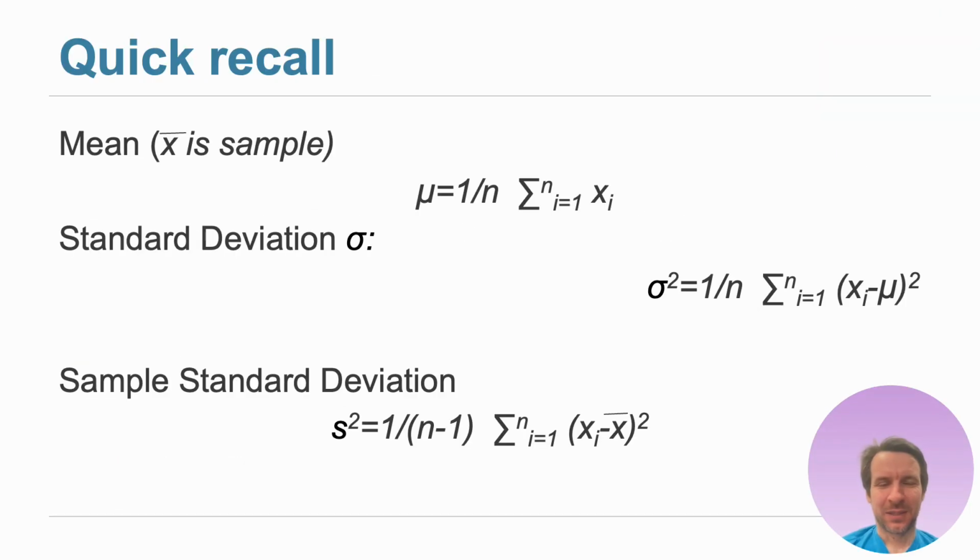Here are a few things that we will need to calculate. One is the mean, the average of a sample. Just sum all the values from the samples. If you have n of them, you divide by n. And then you have the standard deviation, where you have the true mean, and you subtract the value xi from the true mean, you square it, and then you take 1 over n. So you have the average of the square differences from the mean.